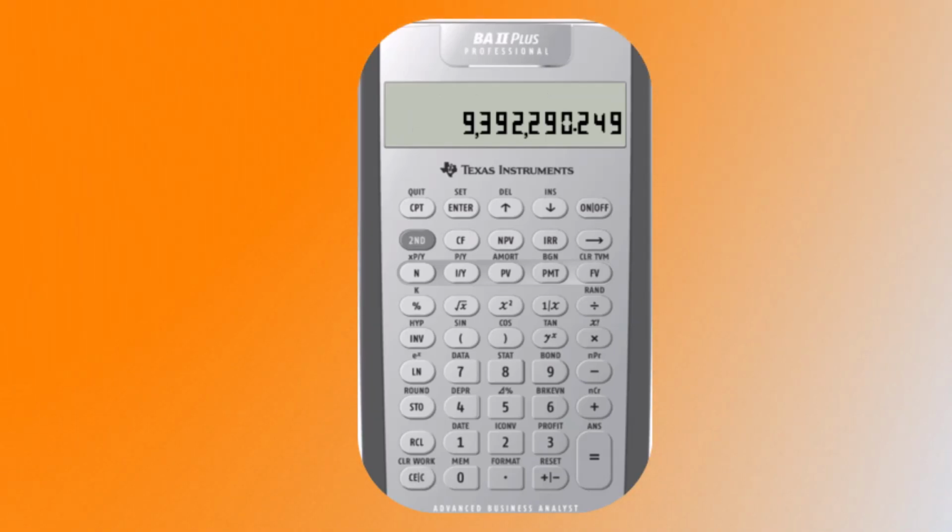All right, let's clear it out, and let's see if we can do this in one fell swoop. We'll take 10,000, we'll multiply it by open parentheses 1.07. I'm going to hit the Y to the X button and type 3 and equals. This $12,250.43 is the future value at time 4 had we invested that $10,000 at the end of year 1, and it earned an average rate of return of 7% per year, compounded on an annual basis.